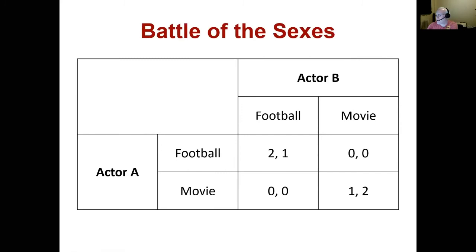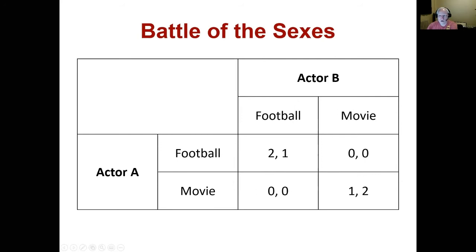So this game is referred to as the Battle of the Sexes. And like I said, it's pretty much 50-50 odds that you get one of these two, 50-50 odds that you get one of these. And while actor A prefers this one, actor B prefers this one, really the more intense portion of this game is that what they both want is to avoid these two outcomes.